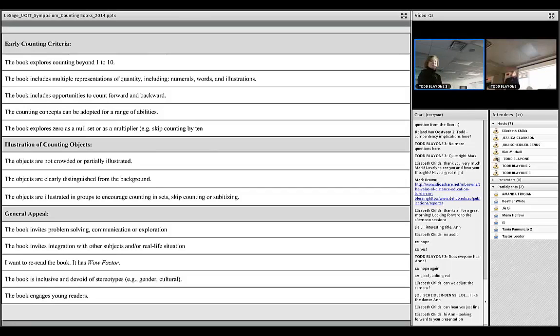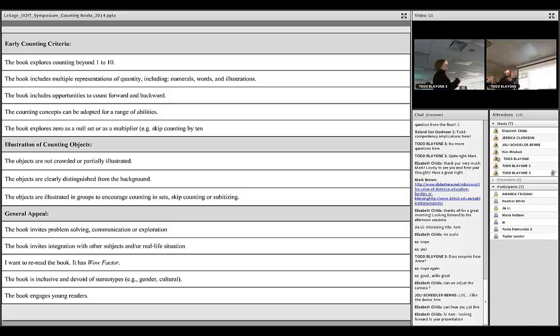But the idea is I just want teachers to be more critical about the books they're picking and stop picking Dora the Explorer. And so when we start to look critically at books, I'm just saying look at these 13 criteria when you read a children's book and decide if it meets enough of the criteria to be of value to use. Or if it doesn't meet a whole lot of the criteria and you still think your kids are going to like it, then you decide.